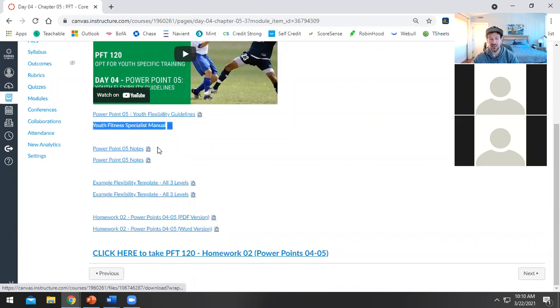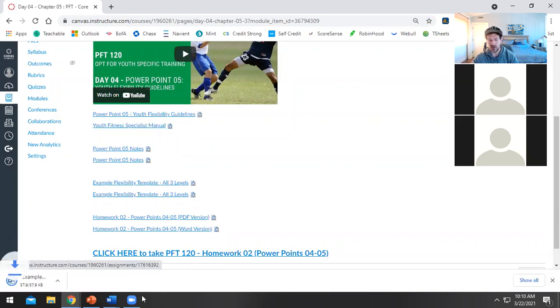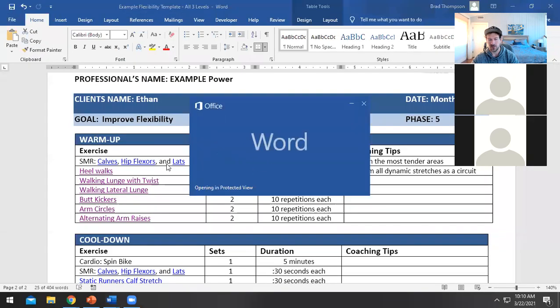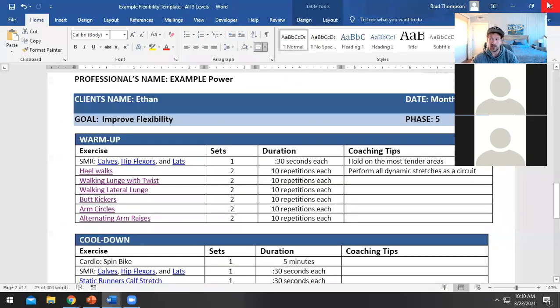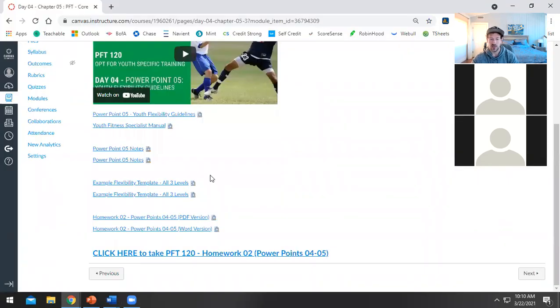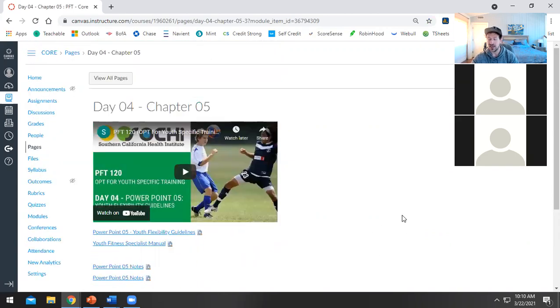There's the booklet. There's the notes. And then here is the little template that I built. This little 3-month example right here. So you guys can download that in case you want to take yourself through it. It's got hyperlinks that take you to example versions of all those stretches. And then there's a hard copy of homework 2. And then there's the actual link and stuff. So lots of little links to look at today, but it should be pretty easy to navigate.